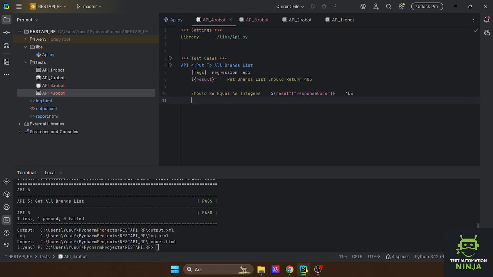Okay. Then what we do there, this is a built-in Robot Framework assertion. It compares the expected result 405 with the actual value returned from the API. So result response code is the JSON field, and 405 is expected, method not allowed. This ensures the backend clearly communicates rejection of the put request.